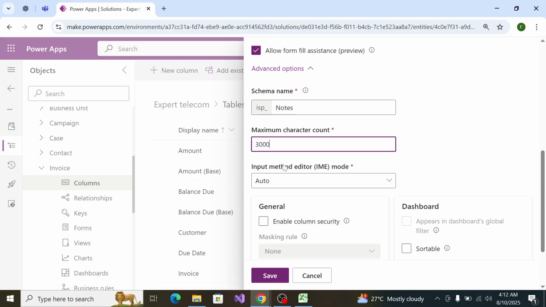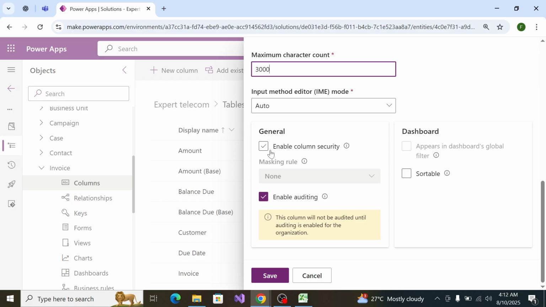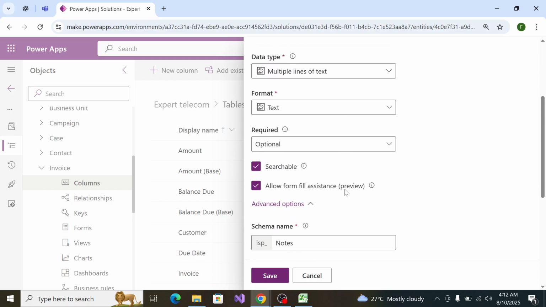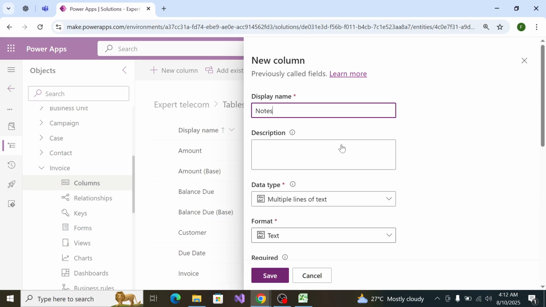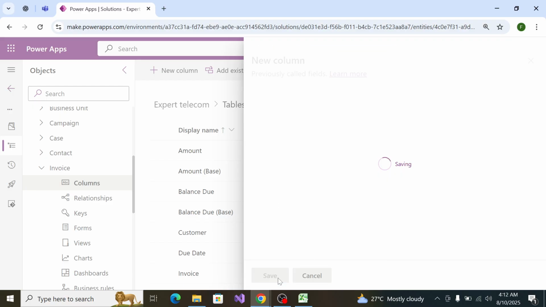But in our case we required only 3,000 characters. I have selected it. Click on save.